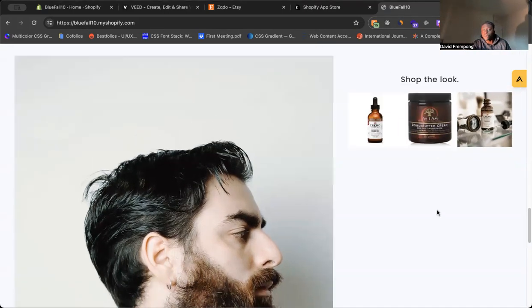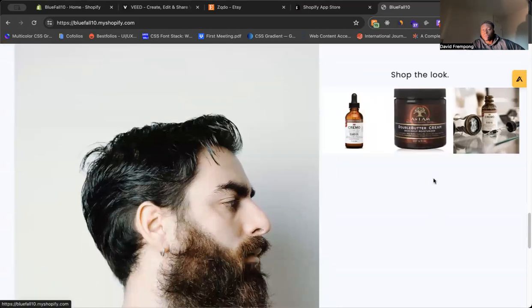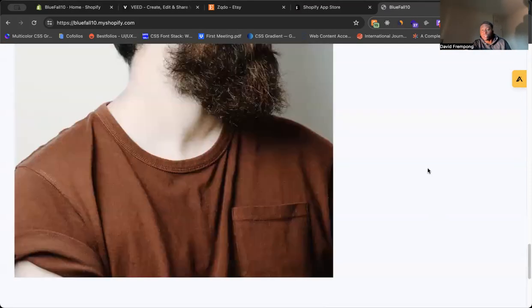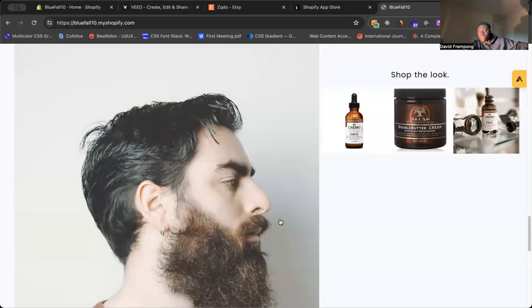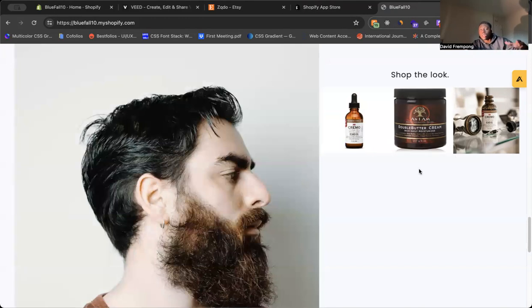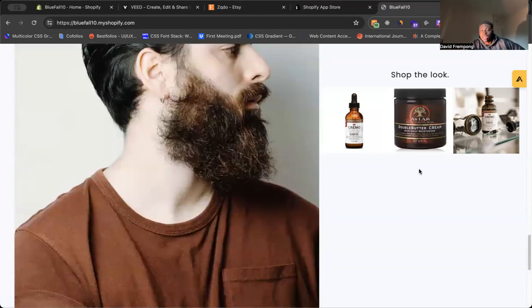So it's a pretty simple section here. I even titled it Shop the Look, but that was kind of my thinking process behind this specific feature here, that by scrolling here, you could have a look or a customer, and then you could shop that look with all these specific products in that collection here. And I believe this collection has up to 9. So you could add up to 9 products here.